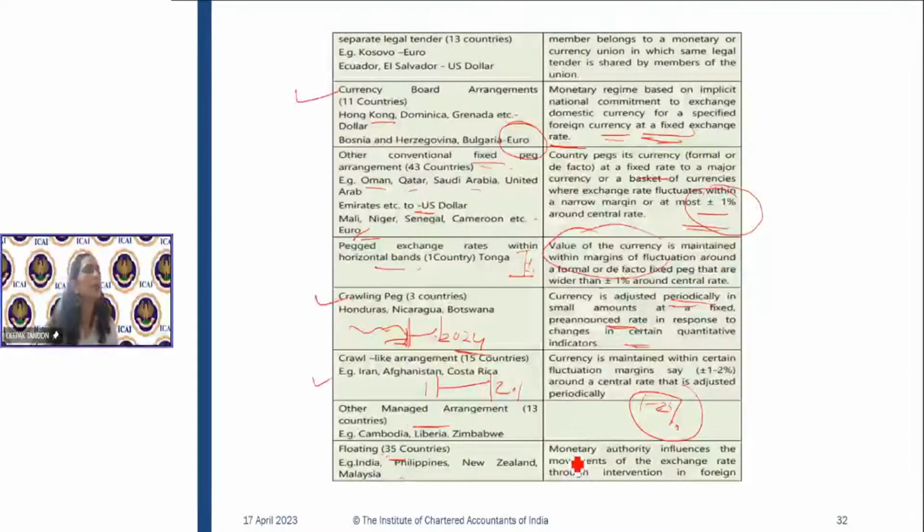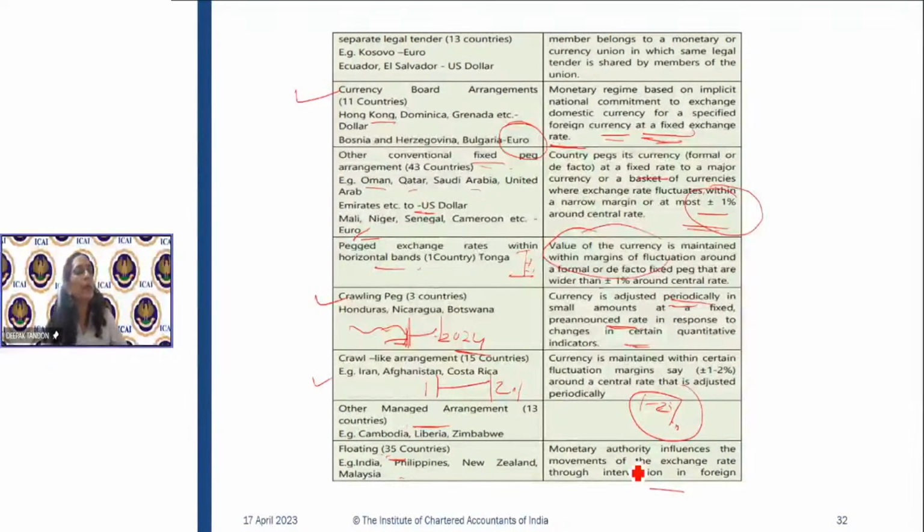Now we will come to the question: why does RBI intervene? RBI can intervene if they find that the rupee has depreciated too much or the rupee has become too strong. If the rupee becomes very strong, or if the rupee depreciates, then RBI will intervene. And we have seen that completely free floating is in the US and in London, Great Britain. So it is free floating in those countries, and floating in 35 countries. So these are different ways through which currencies are managed in different countries.